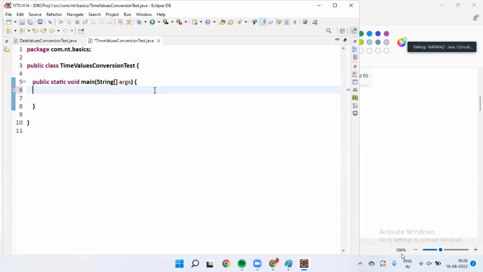Okay, boss. Now, first of all, converting a string time value to a java.sql.Time object. Yeah, this is my requirement.